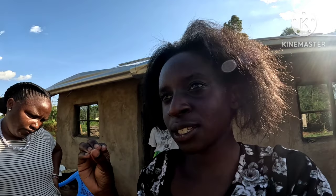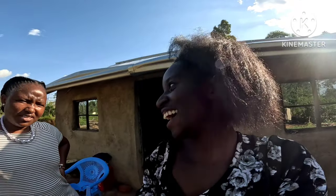Another challenge is the masons. If you get the type of masons, especially the ones you have to push to do something, it becomes so difficult. Also sometimes they actually don't know I'm the owner, because they see this small girl and wonder what she is telling us. But anyway, we just push through.